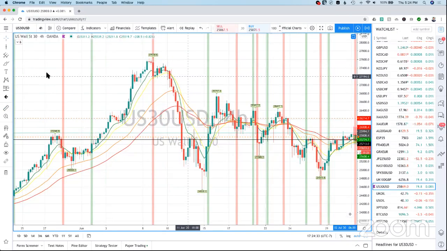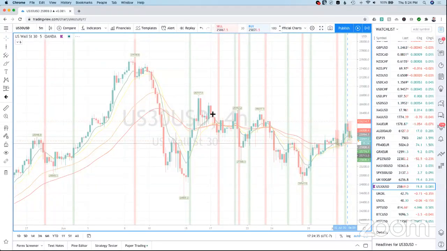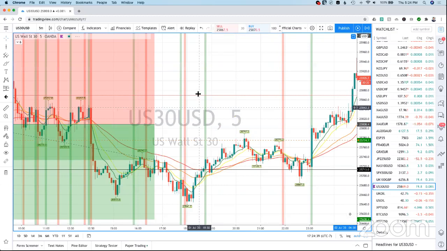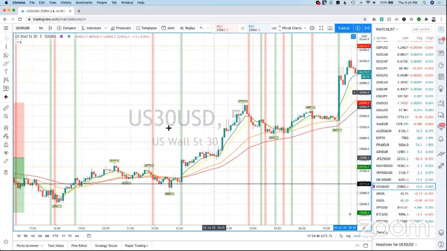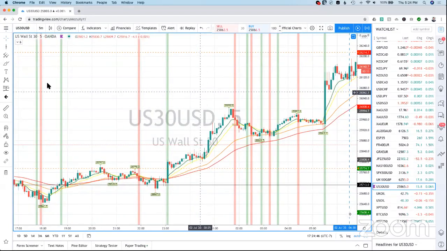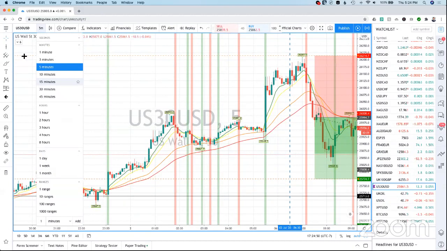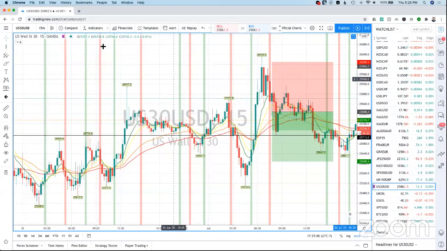Comparing it to the 5-minute, you're going to get a ton of signals, and a lot of these are going to be false signals because it's going to be detecting momentum swings on the lower time frame, and obviously you're going to get a lot more momentum swings as price spikes around. Comparing that to the 15, you can see they're a little more spread out here. Each signal probably has about a couple hours in between. So that would give you some more accuracy.